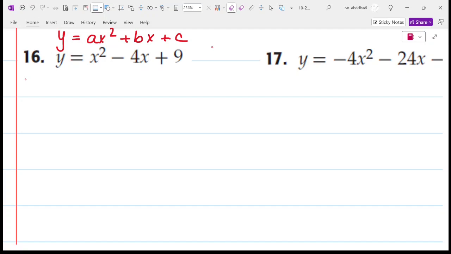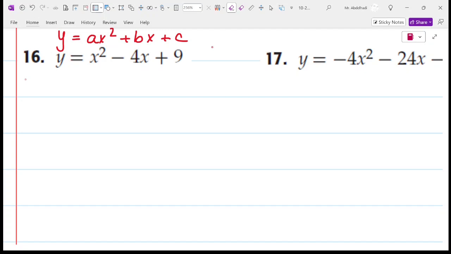You'd have to do a significant amount of work. Like, for instance, if you wanted to find the x-intercepts, you could factor it, set y equals 0, and use your zero product rule. But in terms of finding the vertex, you don't have a way to find the vertex. So let me show you a way that you can find the vertex and actually change this from standard form into vertex form. Because once you have the vertex, the truth is you have everything.